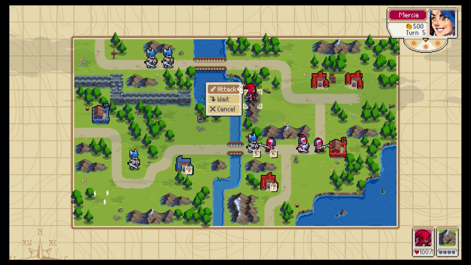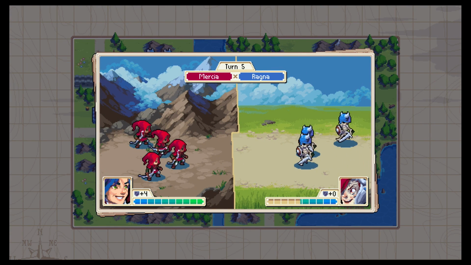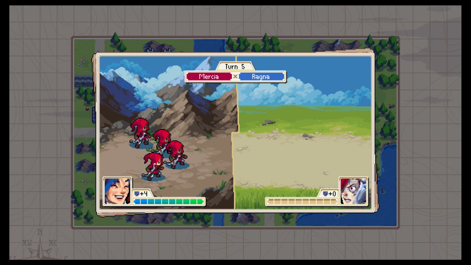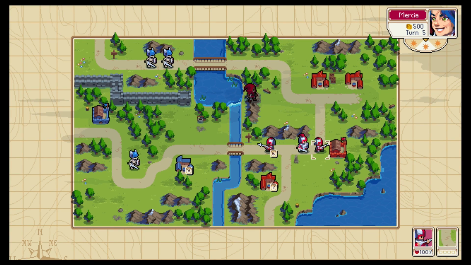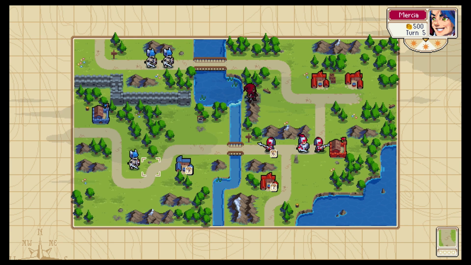So let's see. Yeah, this guy can actually hit that guy, which is a free kill, and I'm obviously going to go for that. There we go. Little swordsman man down. Then we're going to want to send in the pikemen so they can deal with that village.